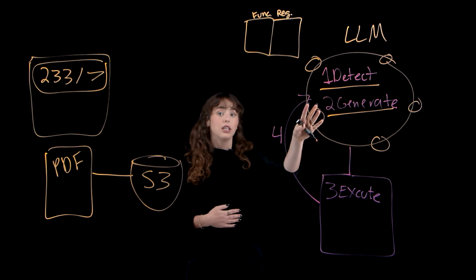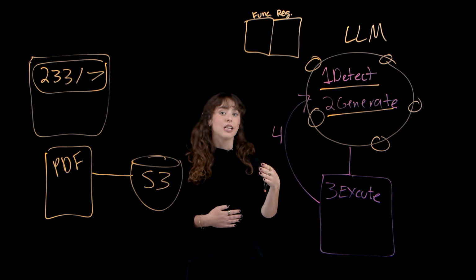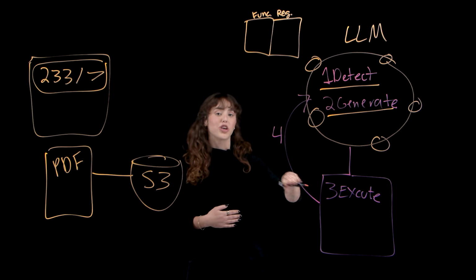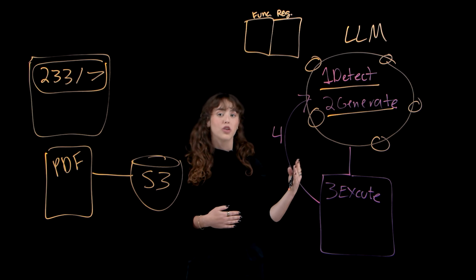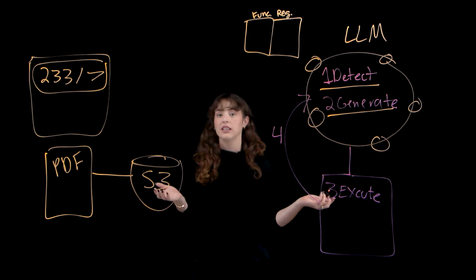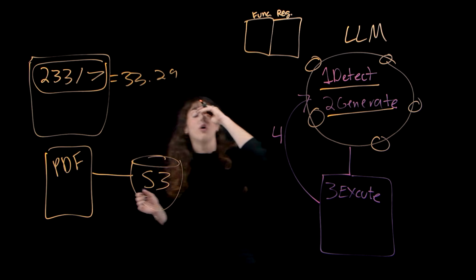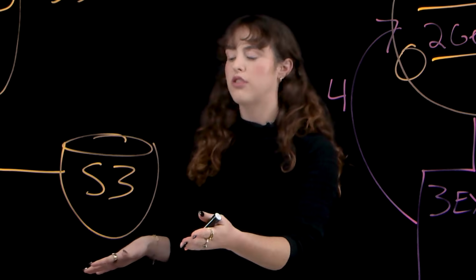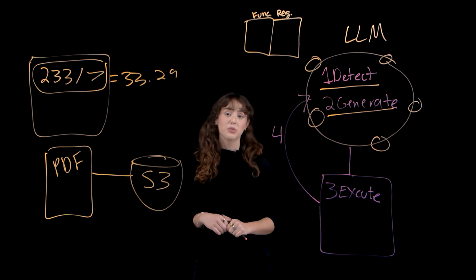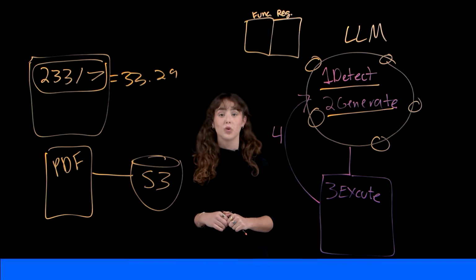And then finally, the tool's response is going to be serialized and fed back into the LLM as context for the system message. So the assistant can reason about the result as a part of the conversation. This is known as return injection. And it's how the model can say that the answer to 233 divided by 7 is 33.29, or summarize your document, or confirm an upload without breaking the conversation flow. And that's how a language model goes from predicting words to executing actions using tool orchestration.